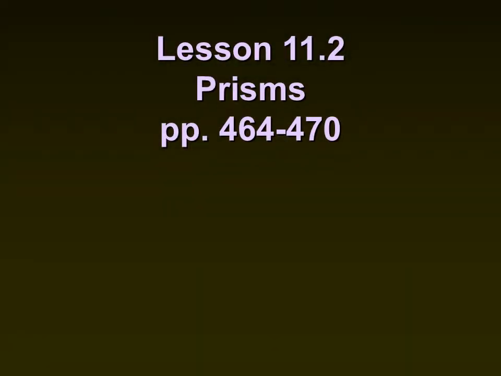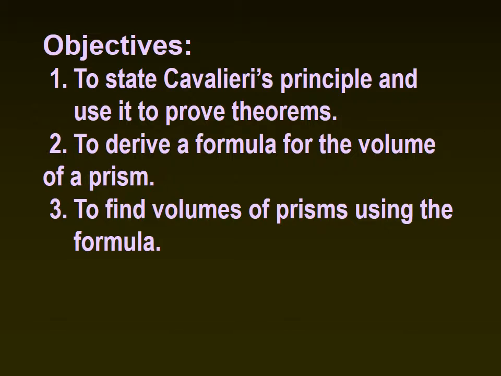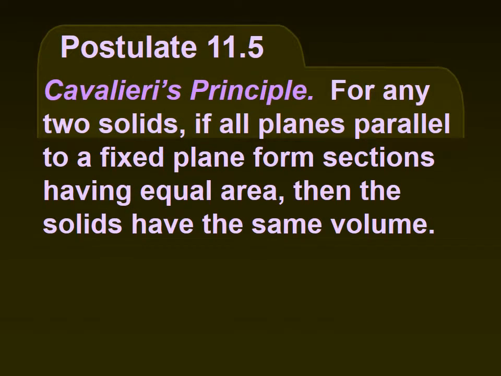Today we're going to talk about prisms and more specifically the volume of prisms. So we're going to talk about Cavalieri's principle and we're going to use that to talk about some theorems. We're just going to look at the principle and kind of explain Cavalieri's thought process. We're going to get a formula for the volume of a prism and then we're going to find volumes of prisms using that formula.